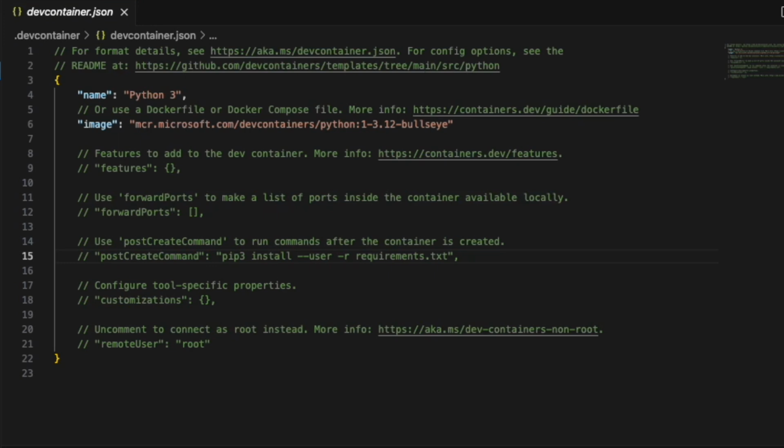With dev containers, you can automate this process by adding the installation command to your container configuration. Simply uncomment the postCreateCommand property in your dev container JSON file. This command executes automatically when your container builds, installing all dependencies specified in your requirements file within the container environment, keeping your local machine completely clean and unaffected.